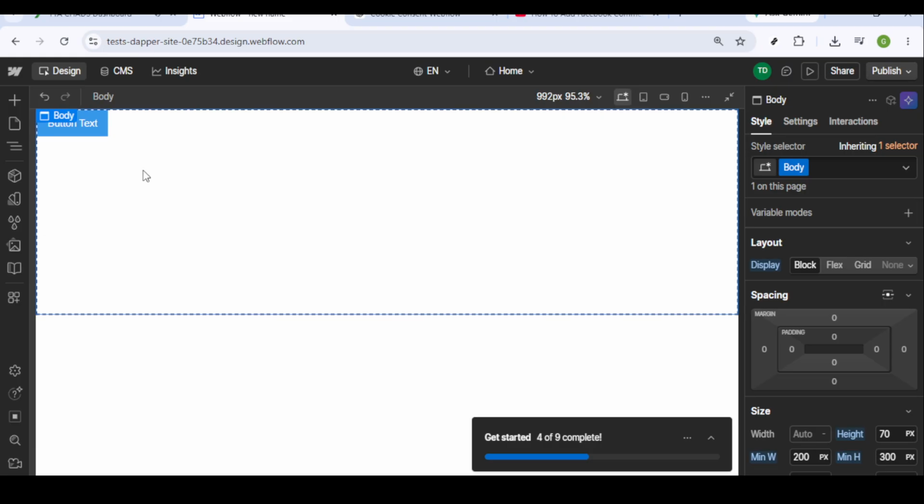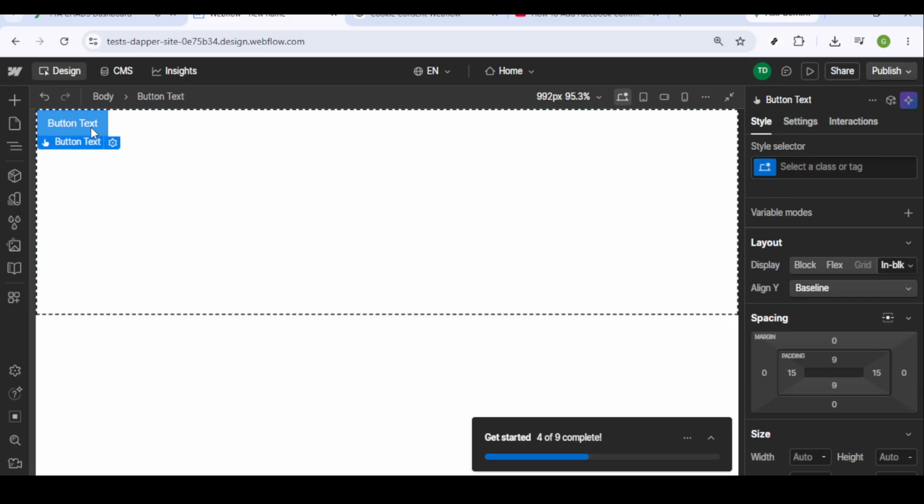To begin, navigate to your Webflow project. Open your workspace on the Webflow platform. You should see your current project, whether it's a template or a fully developed site. Take a moment to familiarize yourself with the interface if you're not already comfortable with it. The interface provides all the tools you need to create a stunning website, and today we'll focus on the part that allows us to tweak the styles of various sections.